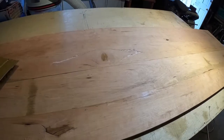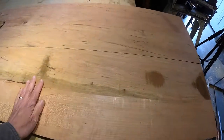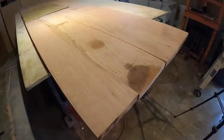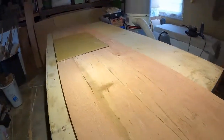I'll probably make it into a chopping board anyway, and we're just going to have to live with this here. That's life. And this will be trimmed off probably around here. There is some cuppage there, and I think we're just going to have to live with that and belt sand it down. It's not too bad.